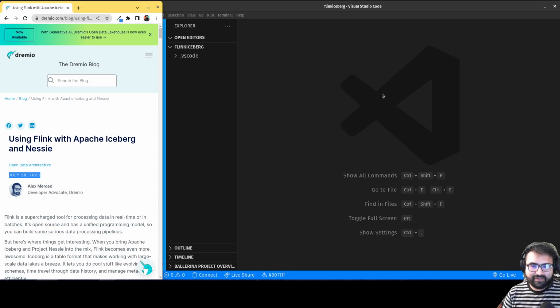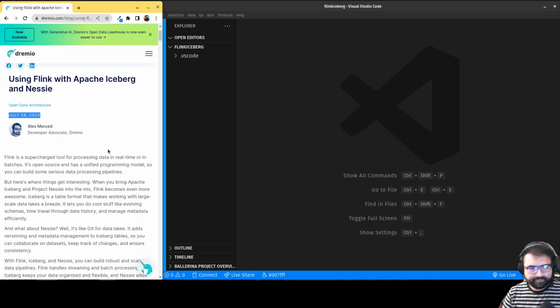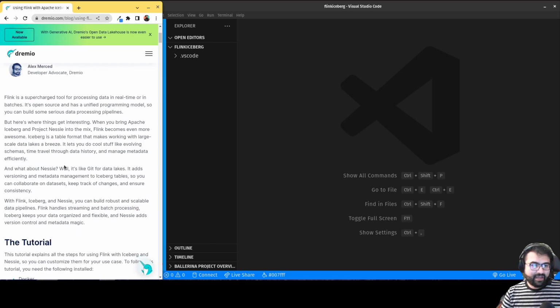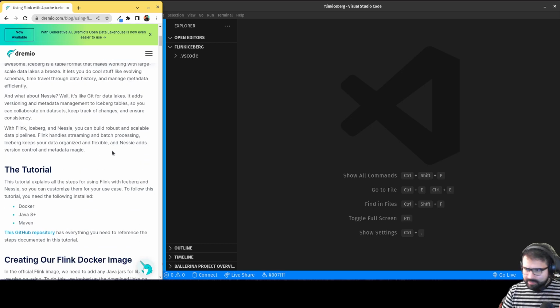Okay, so what I have here is just a blank folder in VS Code. And then here I have my blog. Okay, so essentially, if you want to do this, you need to have Flink. Now you could install Flink. You can go use third-party services that provide Flink, like going to AWS and spinning up something like AWS Firehose that allows you to use Flink, or Decodable, which does things through Flink, and so forth. But the idea here is to show you how to do it in a very raw way, so that you can then take those learnings wherever you decide to use Flink.